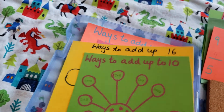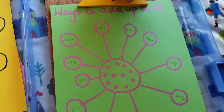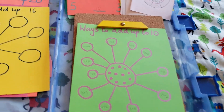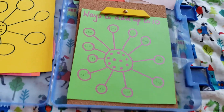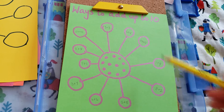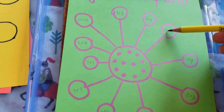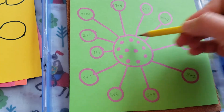Now moving forward, I have ways to add up to 10. I'll tell you why I've used this cork board — I think it's an added thing for Vivant to use, and he gets very happy whenever he uses this board. Or you can use a notebook, staple them, bind them together, or use a ring binder. What I've done here is I've made a circle and then you have all these antennas, which says 'ways to add up to 10.' The number can change. I've given him 11 of these, all different ones. I've already done this one as an example and I'm going to erase it for Vivant because he needs to figure it out himself. I've made 10 dots for him to see if he wants to make some kind of a connection.